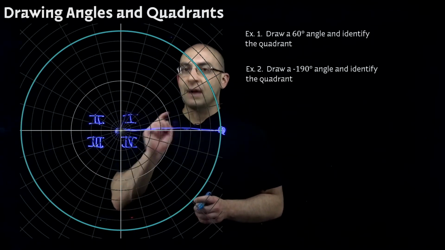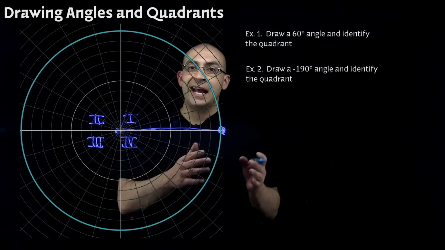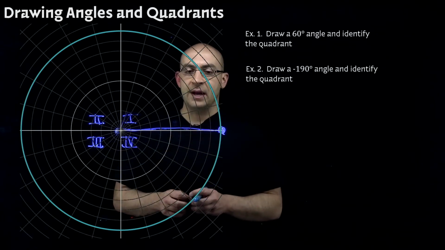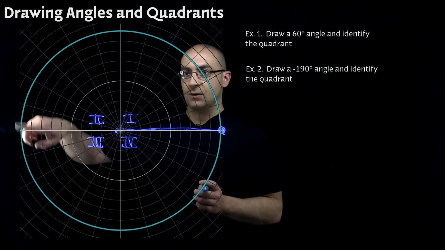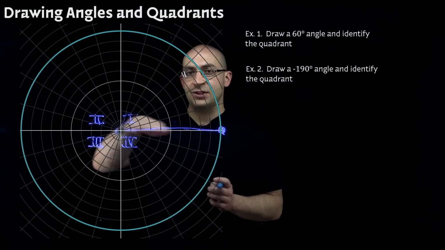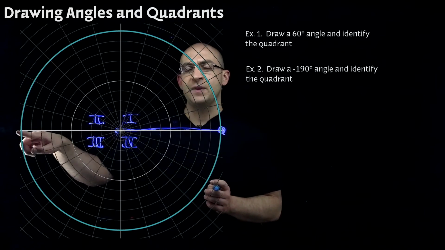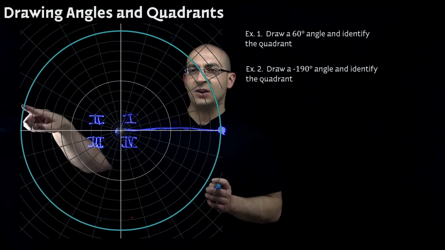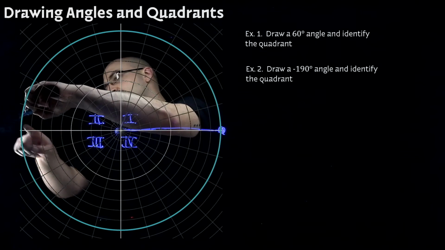Now, our reference points are just like the actual reference angles that we talked about and the coterminal angles that we talked about. We want to draw the negative 190. Well, in terms of 180, we know, first of all, the negative is going to go clockwise. But we know that the angle is certainly going to open up farther than this straight line, because this point, or its terminal end, would be 180 degrees. So negative 190 degrees is just a little bit higher. Not quite to this dot, because that's another 15. But it's probably going to be somewhere right around here.